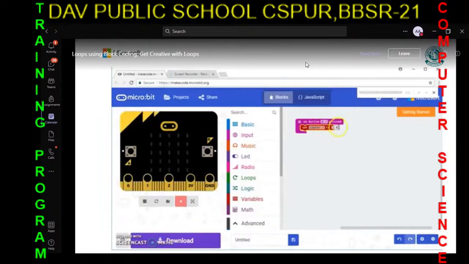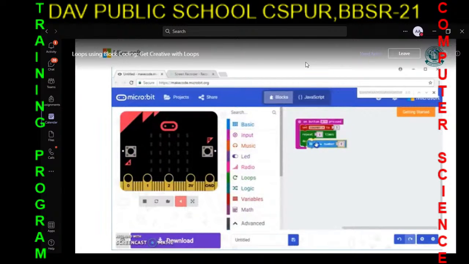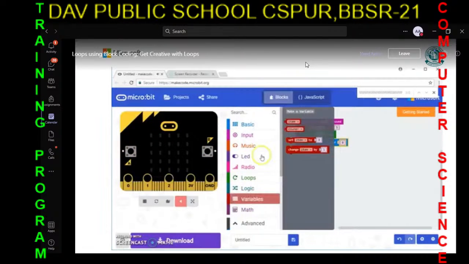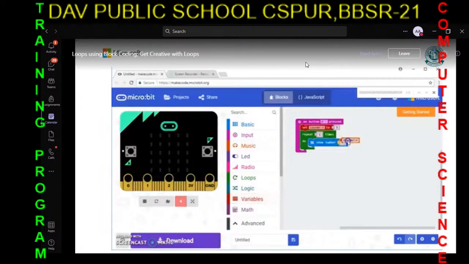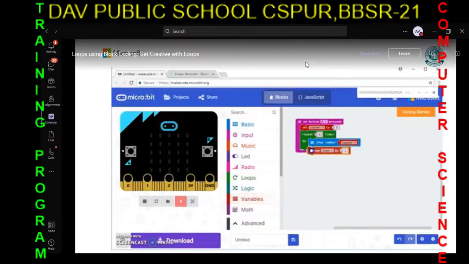It should be counter, and we're going to set it equal to 5. And then we're going to go into loops here, and you see we've got repeat 4 times. This time we're going to repeat 6 times, and we're going to show the number counter, and then we're going to change counter by -1.